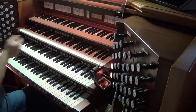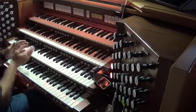So this may be a C. They would see it as a 1, maybe, because in the key of C, it could be a 1, C, E, G, or it could be a 3, A minor, or it could be a 4, as in F, or it could be a 5, as in C, or a 4, as in G suspension. So that's how they saw their numbers, or the notes.